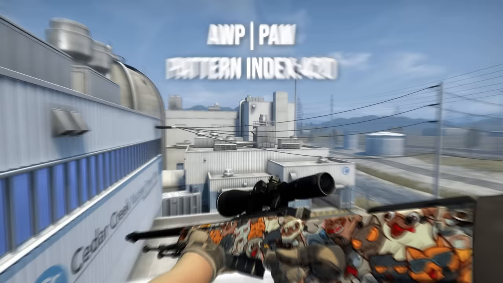This Op Paw Pattern Index 420 also has a little stoner cat right in the middle. The way patterns are determined are obviously a bit more complicated than I've shown or said, but I think you can understand it. Patterns are quite an interesting aspect of CSGO that obviously Valve got some genius to come up with, because holy sh**, it's a lot.